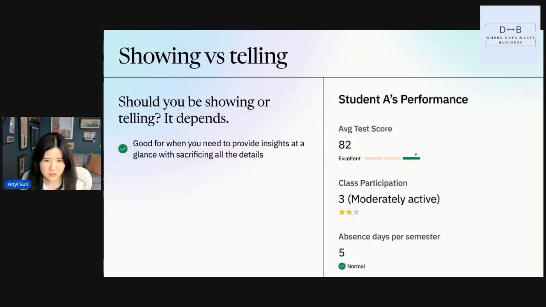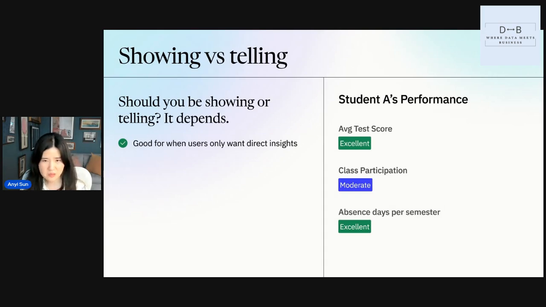I'm going to go back to this slide. I really like this presentation of data right here, where it is engaging in that it is telling you insights in a visually interesting way, but it's also displaying the actual raw data so that it's building credibility and giving transparency.